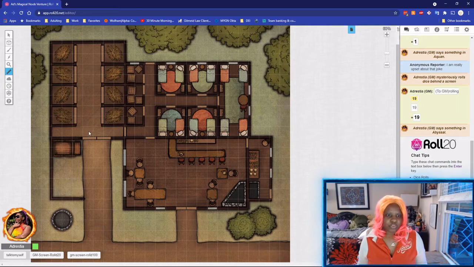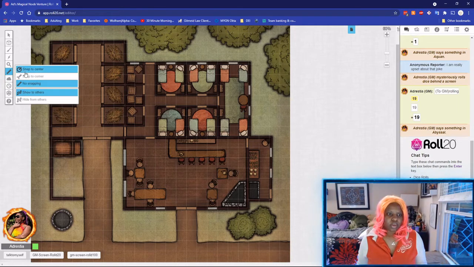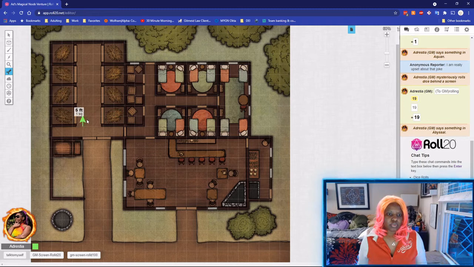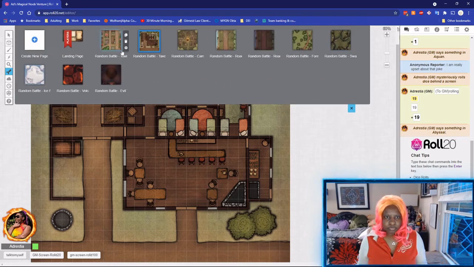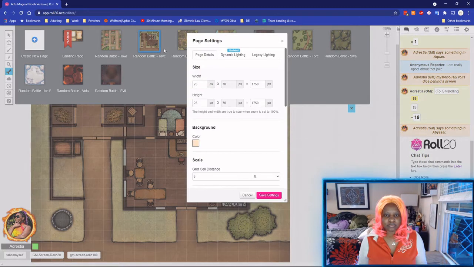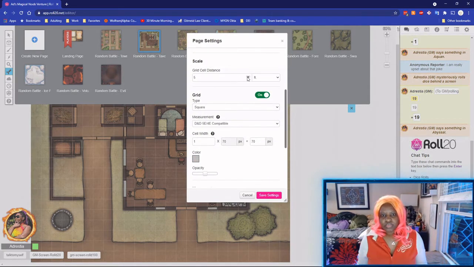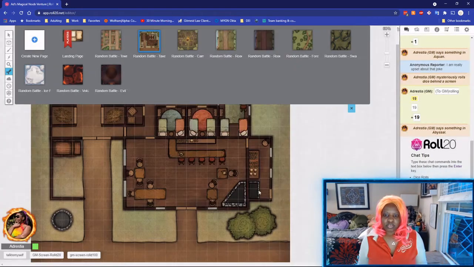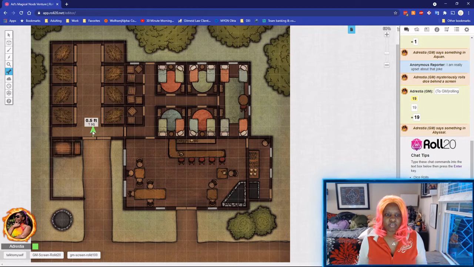So what does this have to do with the map? Well, you can see here that it's measuring 5-foot spaces, and that's very traditional. But let's say that you had a map that had different grid sizes. You can set it to be that one grid size is, say, 0.5 feet. So let's see what that looks like. So I set it to 0.5. Look at that. Now it's 0.5 feet. In order to get to 5 feet, you basically have to go up this many squares, right?